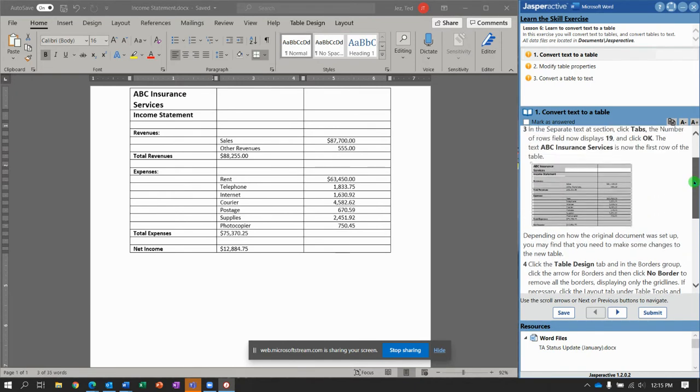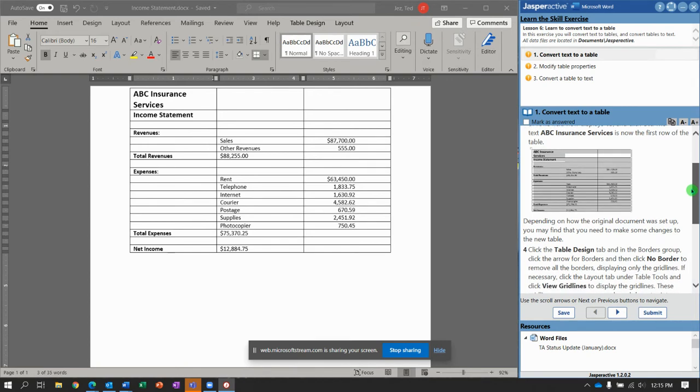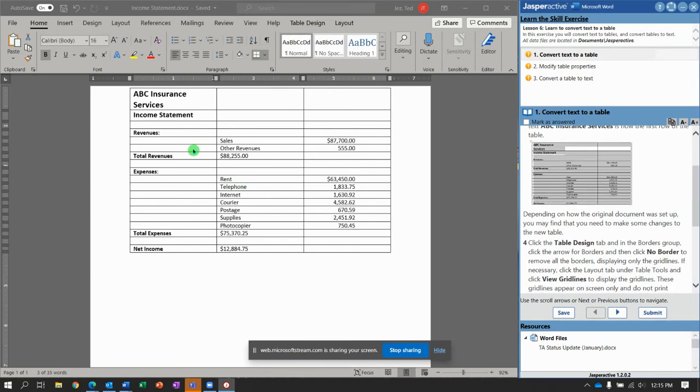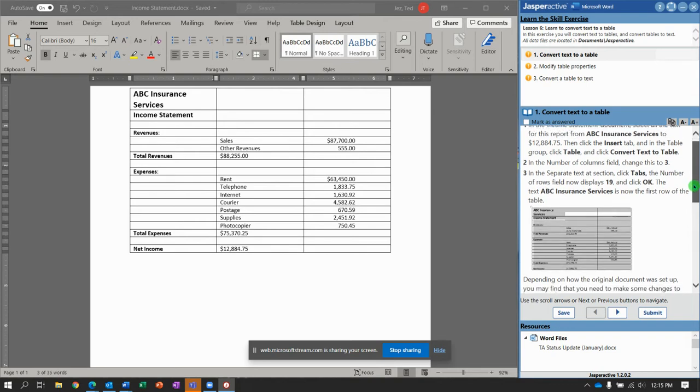So let's start by going to Table Design. I don't know why they said select the top row. I thought they were going to have us merge it. Text ABC is now on the first row of the table. Okay, that's fine.